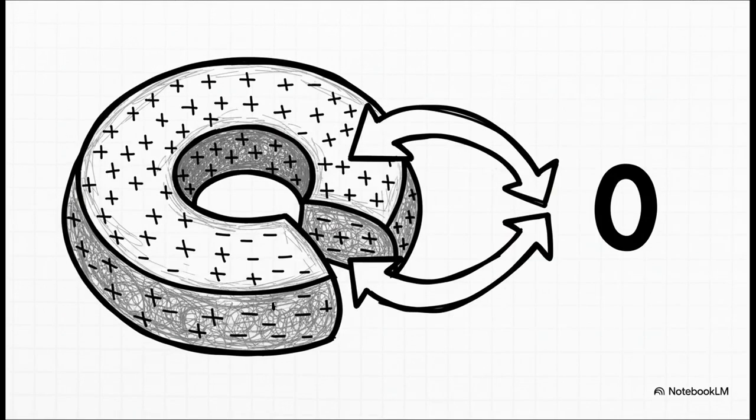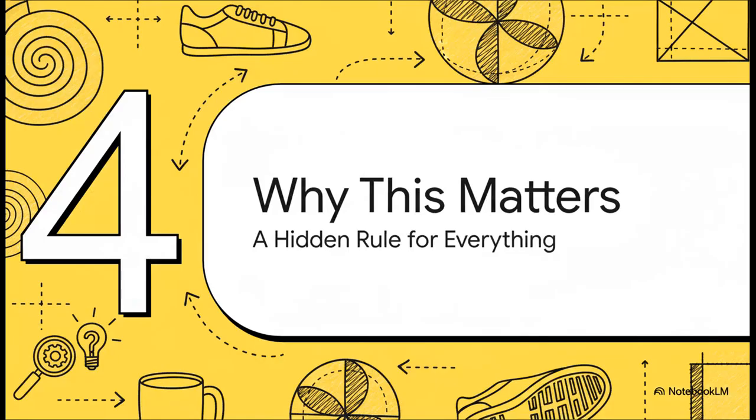The outside of the donut, the part that curves like a ball, has what we call positive curvature. But the inside of the hole, the part that curves like a saddle, has negative curvature. And it just so happens that these two values, the positive and the negative, when you add them up across the entire surface, they perfectly cancel each other out. The result is 0.